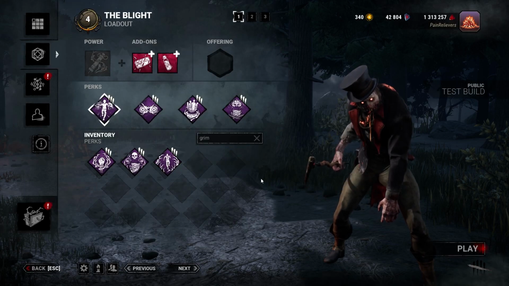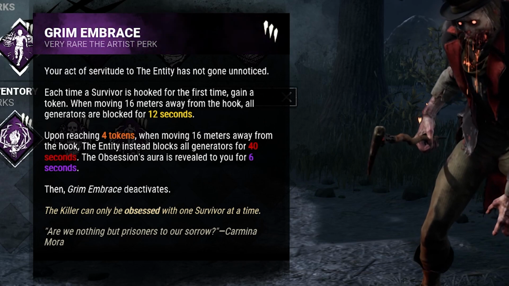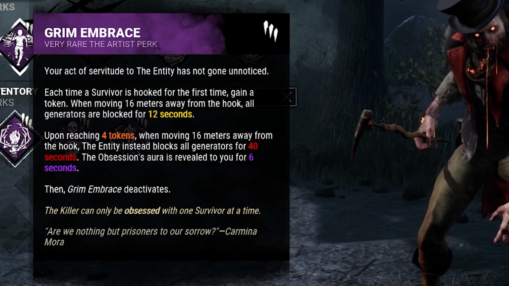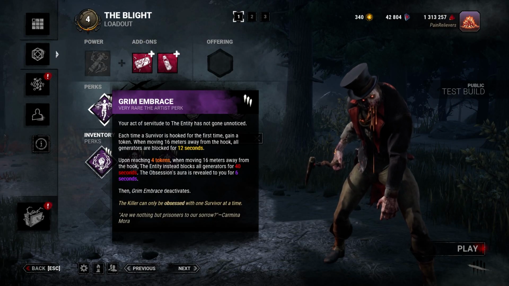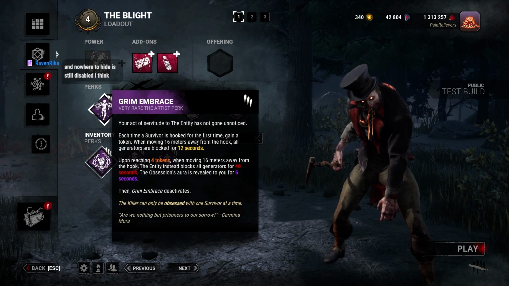I think they buffed Grim Embrace here. After moving 16 meters away from the hook, all generators are blocked for 12 seconds. And then after you reach 4 tokens, it blocks all gens for another 40 seconds. 48 plus 40, which is 88 seconds of stall time. So this might be worth taking.